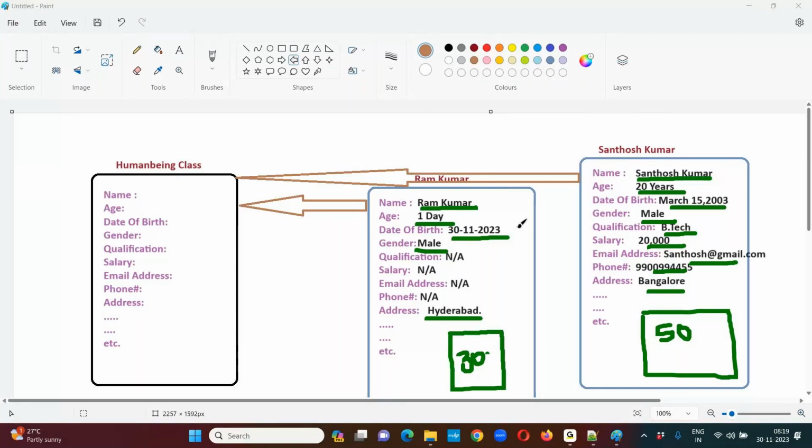Now, when coming to object oriented programming, each business logic should be implemented in the form of classes and objects, where the class contains a collection of members.